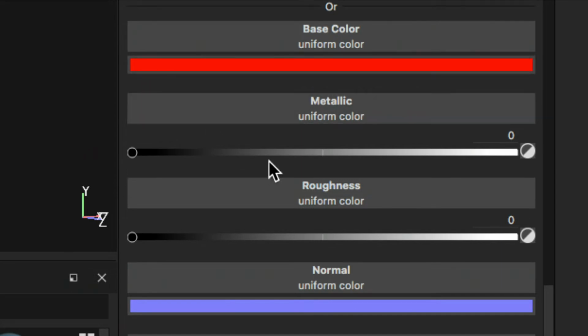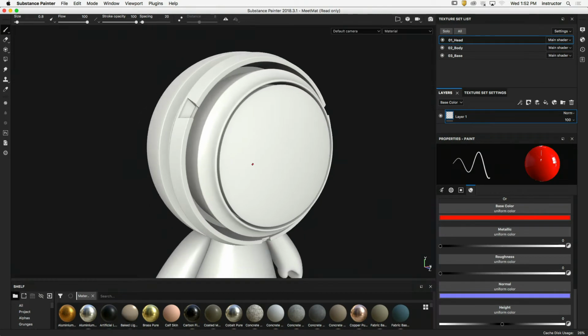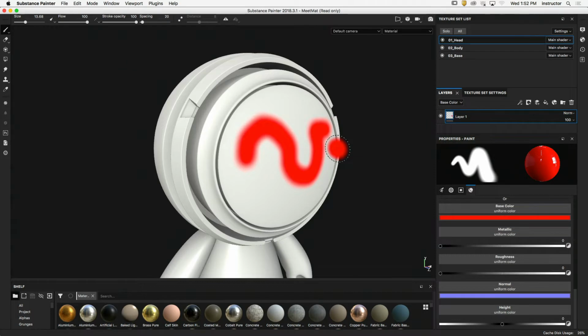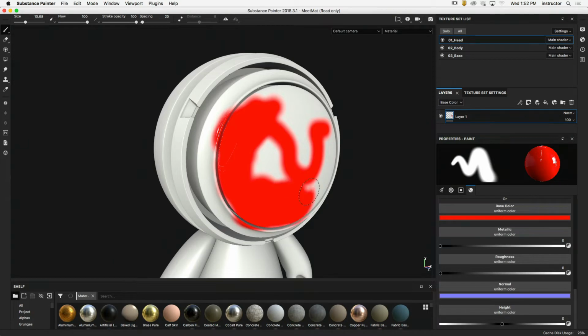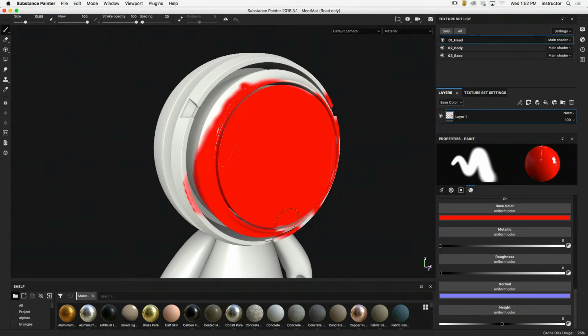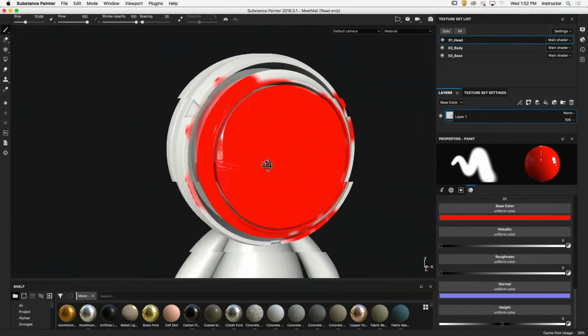Now with my brush, check it out. I want to make my brush size a little bit bigger. I'm hitting the open and close brackets keys on my keyboard to do that. And now I can paint on good old Matt. Unfortunately I don't have my Cintiq plugged in at the moment, but as I continue to paint here, you can see how not awesome of a job I'm doing. All right, but check it out.